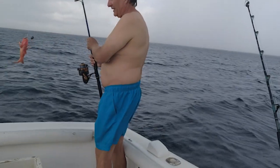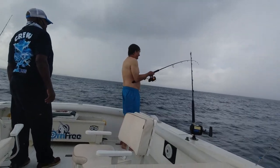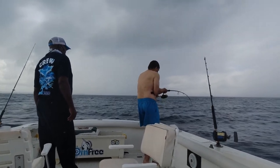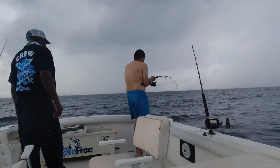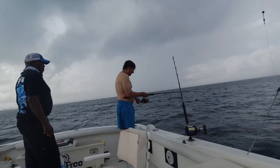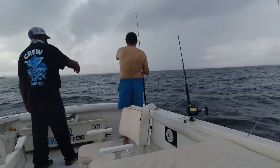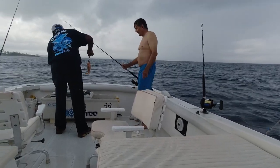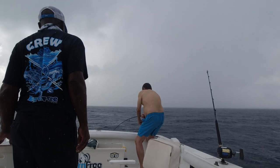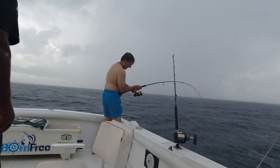Got quite a few strawberry grouper, just these little guys. I was kind of expecting a 5 or 6 pound grouper, something bigger maybe, but these were all the groupers we found that day. Wow, must be a big one. Also ended up catching quite a few grunts, which I've learned from Florida are actually pretty good eating. That was a case right there where I caught something good, but it immediately went in a hole wrapped around a coral head, and I couldn't get it. So a few more of the tiny little groupers, strawberry groupers they called them. A few more decent grunts.